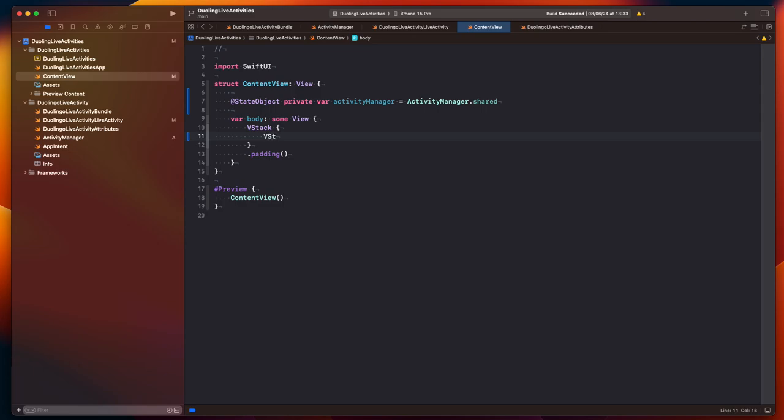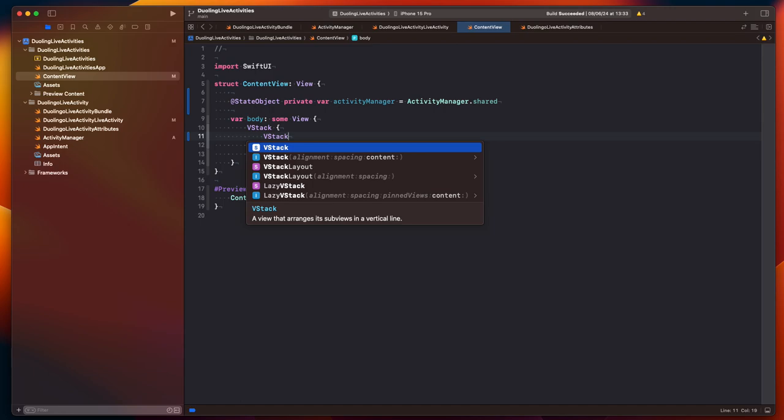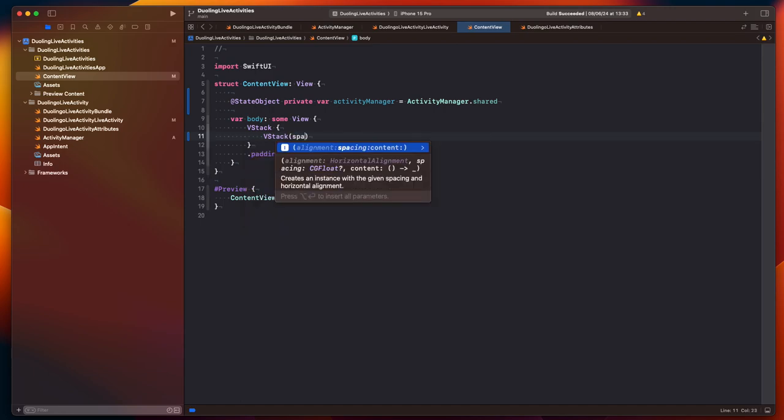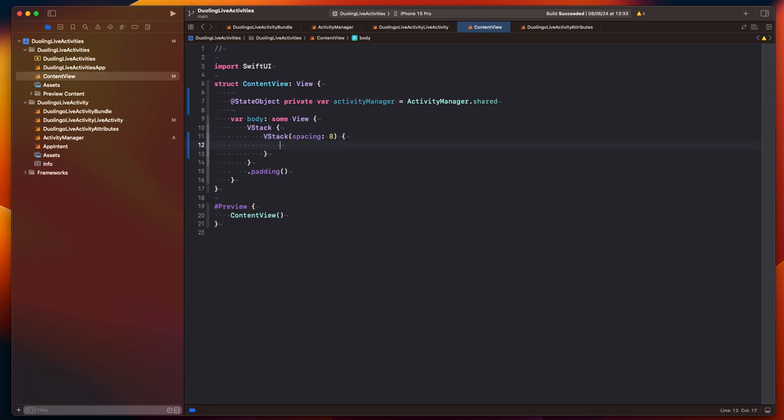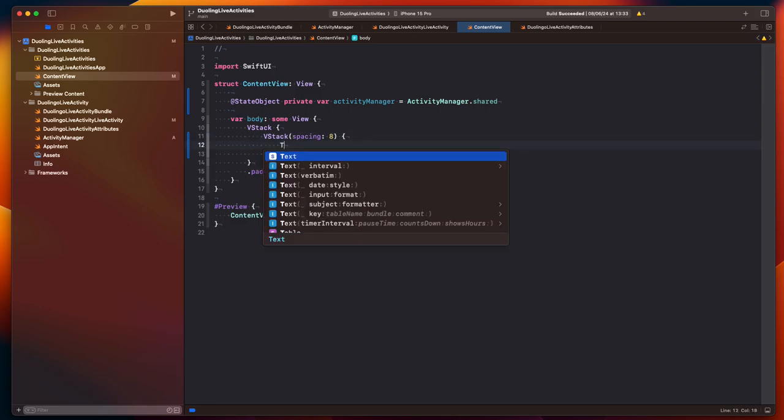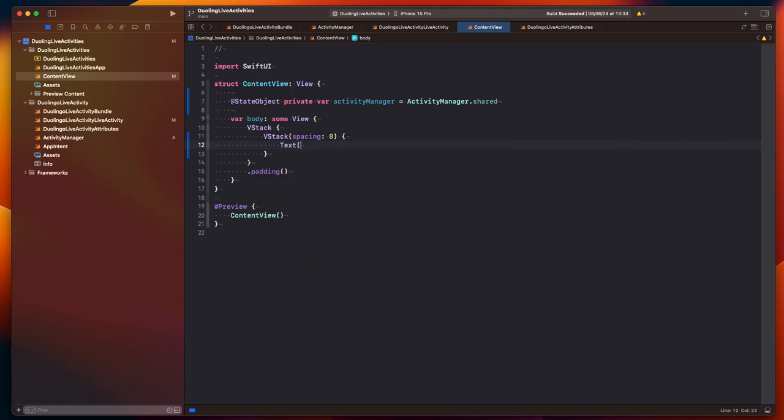I will also add a couple of labels to show the activity ID and the activity token that are being created. So let's create a simple VStack with some labels inside.